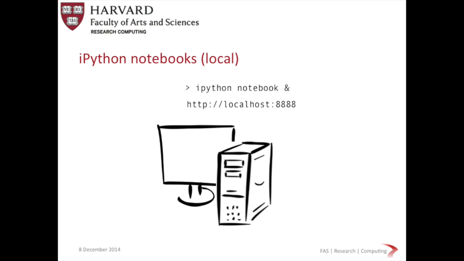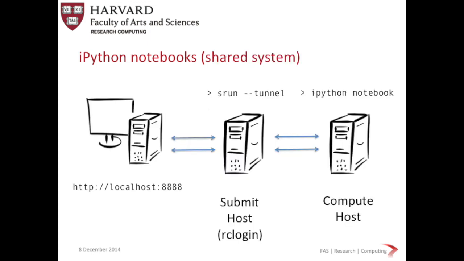Often, IPython notebooks are started and viewed on the same computer. By default, the IPython notebook server runs on port 8888, so notebooks will appear at localhost:8888 in a browser. Because Odyssey is a shared system and code should not be run on login nodes, notebooks should only be launched on compute nodes. The port forwarding using the Slurm tunnel plugin allows you to run IPython notebooks on compute nodes and then view them on your laptop, or through a remote desktop system like NX.